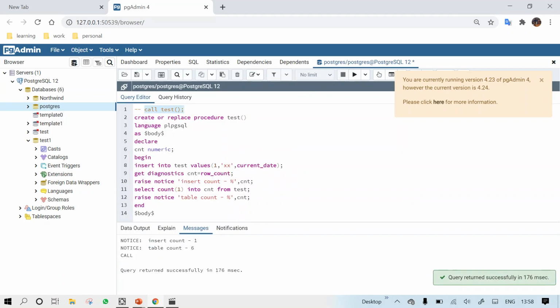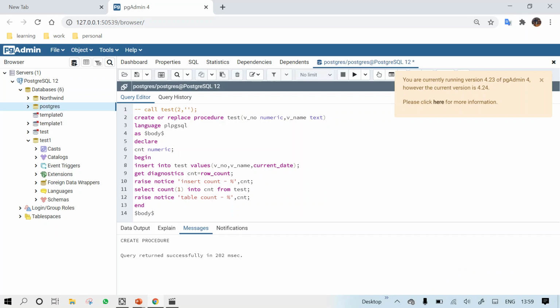Okay, now I'm going to create one with input parameters. Now I want the input parameters to be number and name. Let's go then. Number, that is numeric, comma b_name text. Okay, I am going to give two inputs. These two inputs I am going to pass here as table input values. Okay, so now I am giving, for example, 2 comma whatever, like yy.